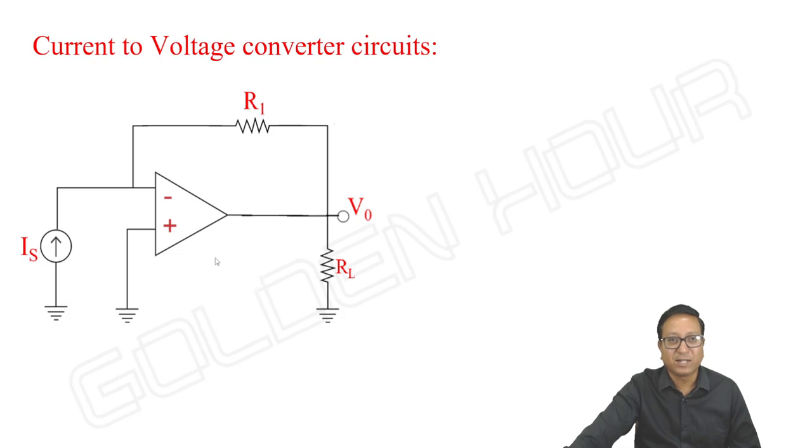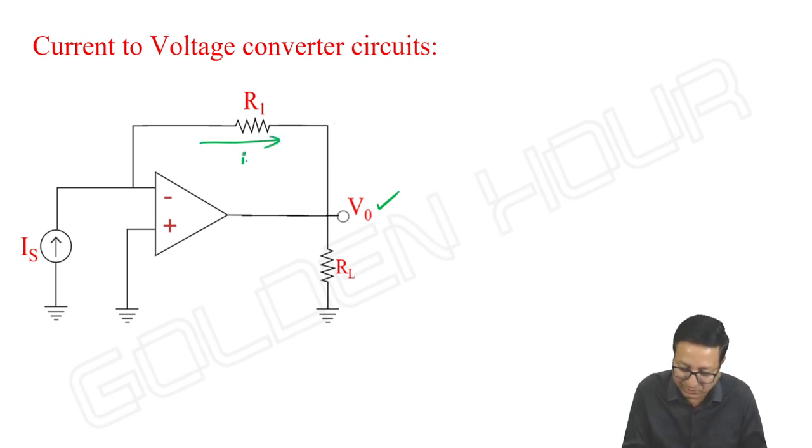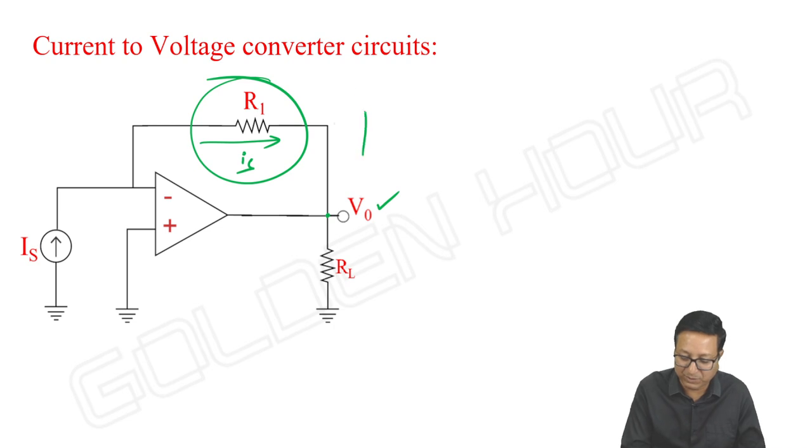The next one is the current to voltage converter circuit. This circuit appears like this. The input should be current and the output is voltage. We take the output here. First I am giving input to the inverting terminal, doesn't matter. Whatever IS comes, the entire IS will go like this only. And what about V output? It is like an inverting amplifier: the voltage across the feedback path is our output, and due to virtual short, the inverting terminal is at 0 volts. So 0 minus V output by R1 is equal to IS.